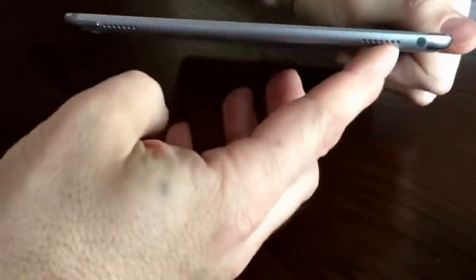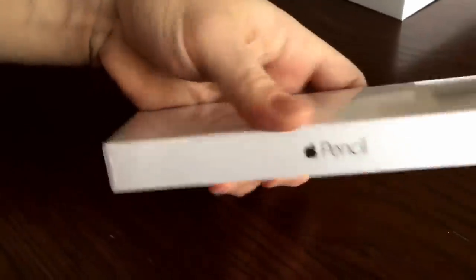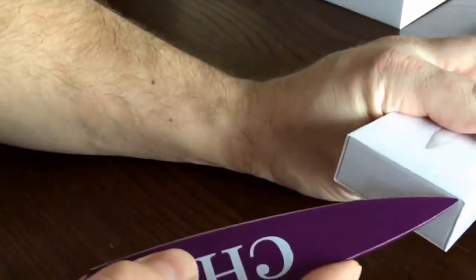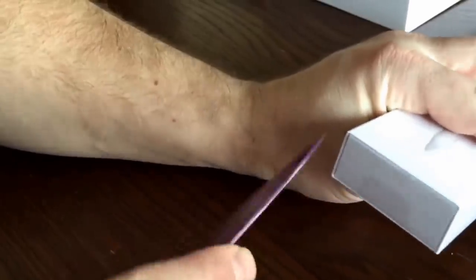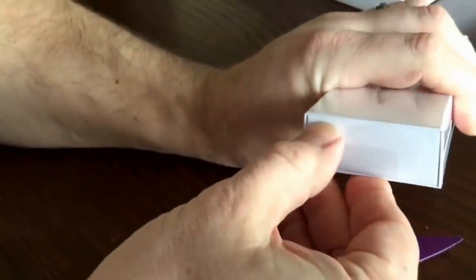I need a new tripod — my camera angle isn't that fantastic. There's the Lightning connector with two speakers, and at the top the speakers are a little bit more outboard — probably because on the 3G versions the antenna goes in the middle. Back in, and now we have the pencil. Again absolutely beautifully boxed. I've not seen one of these for real, so let's open this up. Kind of feels a bit like Christmas.